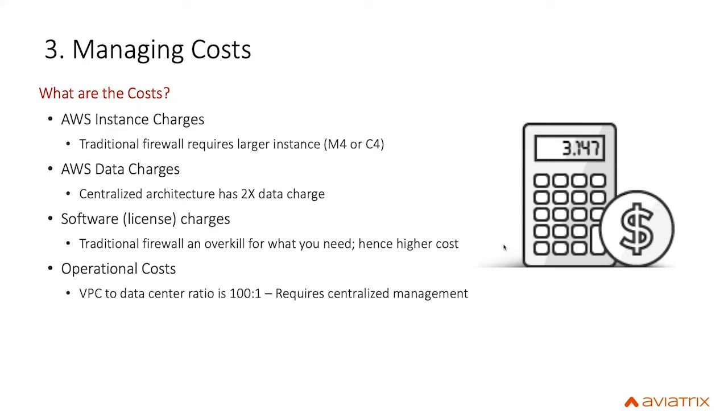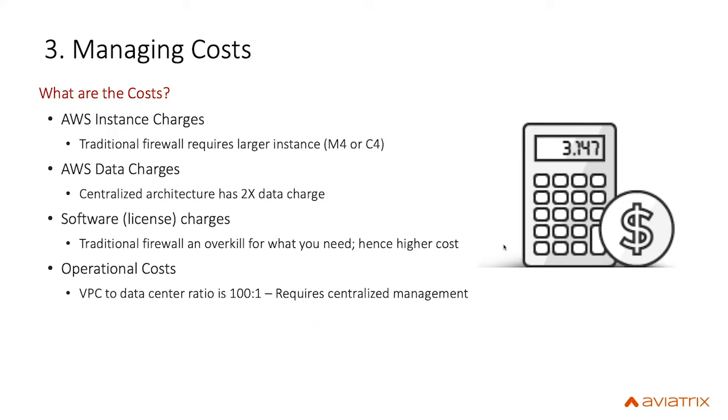They've taken that same code that's built on purpose-built hardware, and now they've shifted it into the cloud. So now we have to find an instance size that matches the performance for that product to get it to do what you want it to do. Those can be inherently large and very costly. Then if you look at data charges, if you have centralized, like we talked about, you're getting charged twice. You're going to leave your VPC to go down to your security VPC, and then you're going to get charged again to leave that security VPC to go out to the internet.